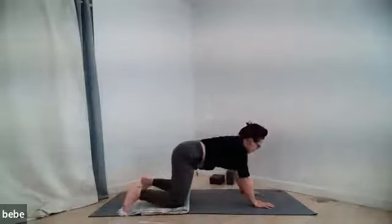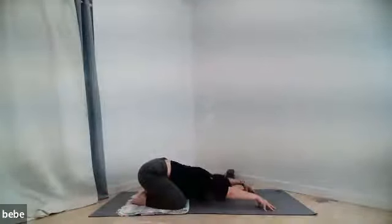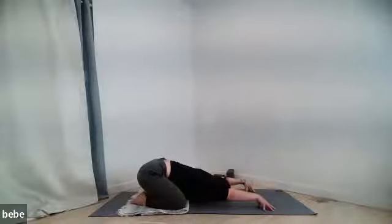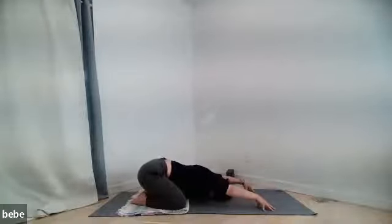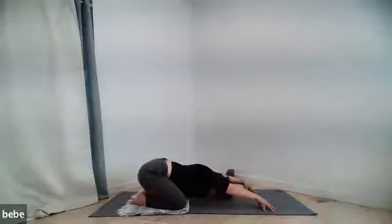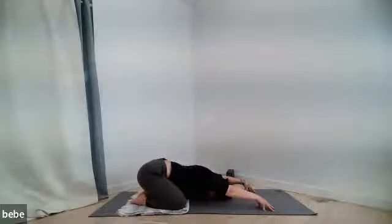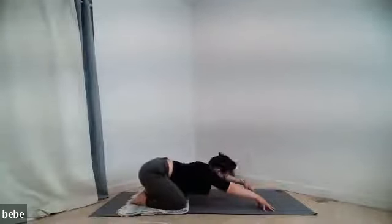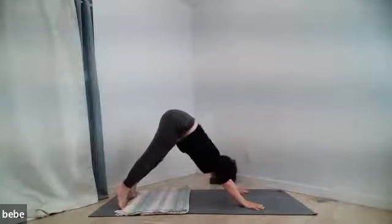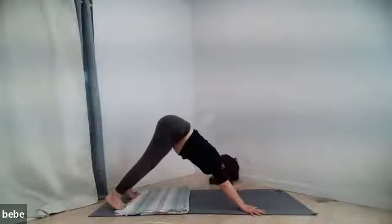Child's pose, bring the knees wide. Bent fingertips. This is an opportunity to use the blocks under the arms if you have any wrist issues. Lift the wrists up, lift the elbows up, lift your armpits up. Plant the hands, tuck your toes, downward dog. Generous stance, so bend the knees a lot, bring the hands a little wider, give yourself that space, wide base.